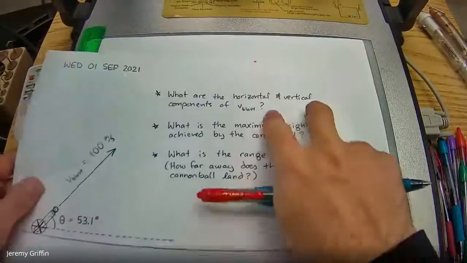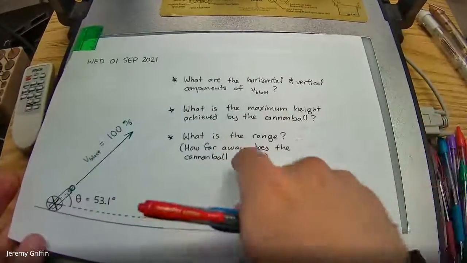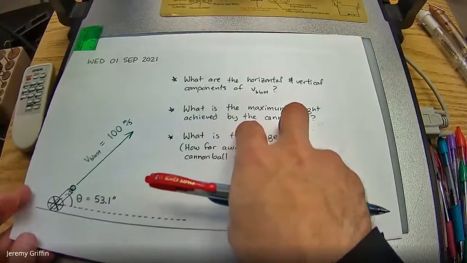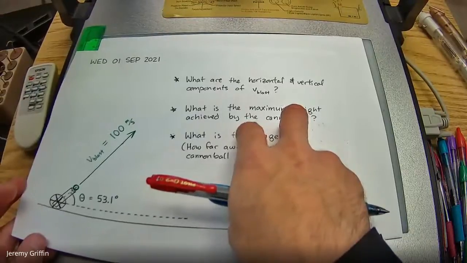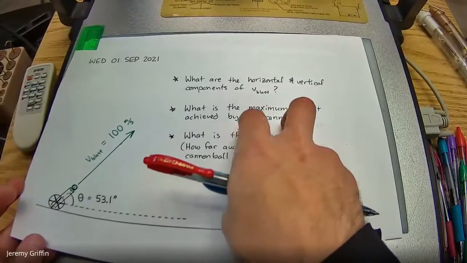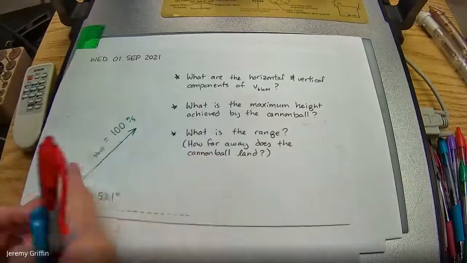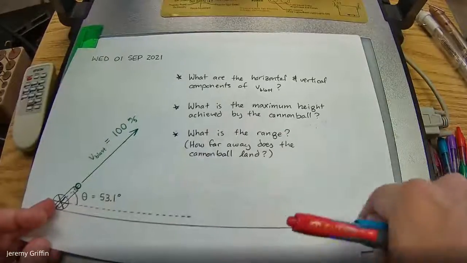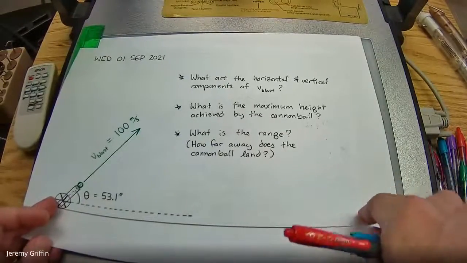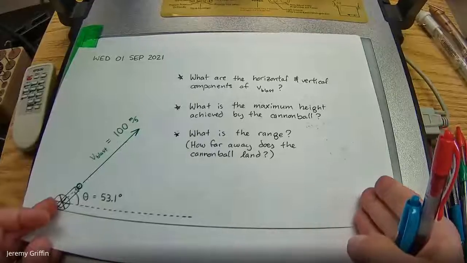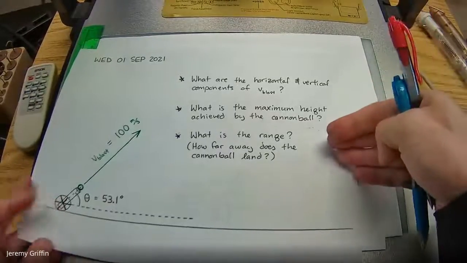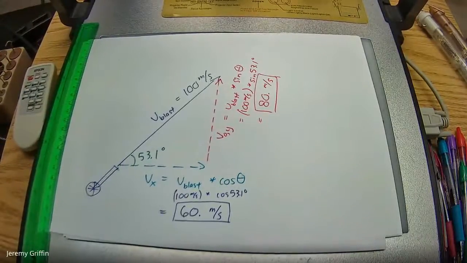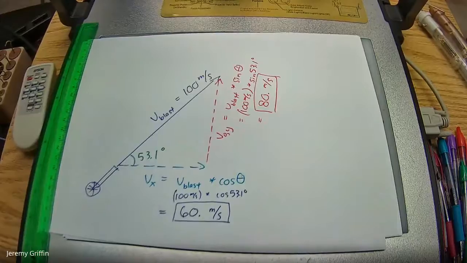Now that we've got these components, we're free to move on and answer a bunch of other things. For example, what's the maximum height the cannonball reaches? That sounds like a vertical or horizontal question? Vertical. And then what is the range, that is, how far downfield does it go, landing on some campsite down here, maybe we're lobbing cannonballs at some campsite? That sounds like a horizontal question. So we have a vertical question and a horizontal question. Start with the vertical. There's a reason I'm starting with vertical that you'll see as we go through this. You good so far?